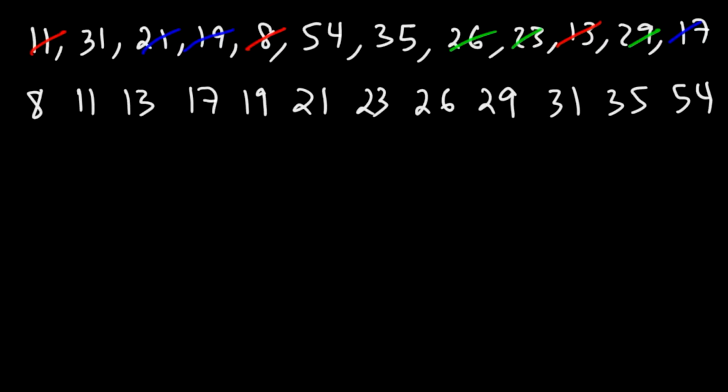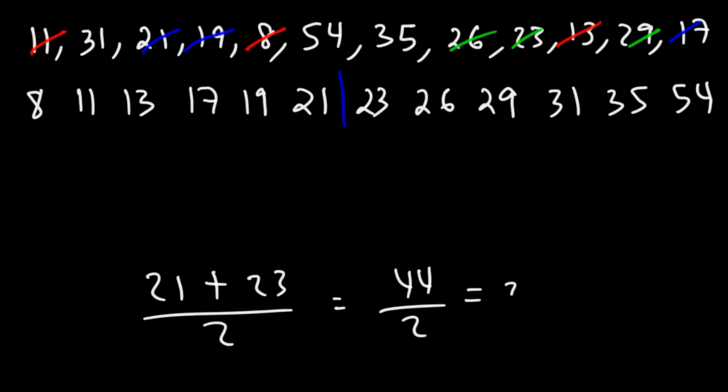Our first step is to calculate Q2, the second quartile, thus splitting the data into two equal parts. If we eliminate the first two numbers on both sides and then follow the pattern, notice that we have two numbers in the middle. To calculate the second quartile, we take an average of those two numbers. 21 plus 23 is 44. 44 divided by 2 is 22. So this is the second quartile.